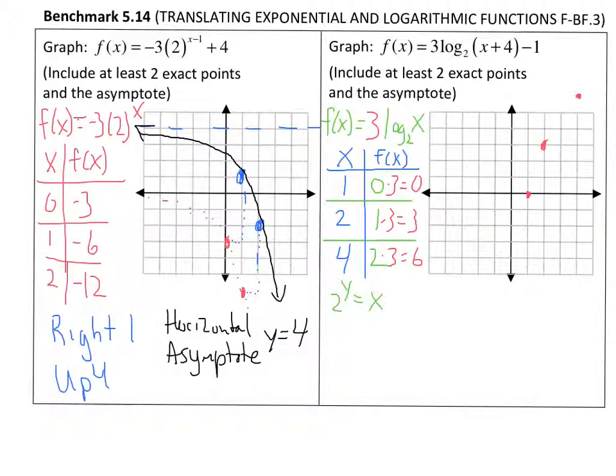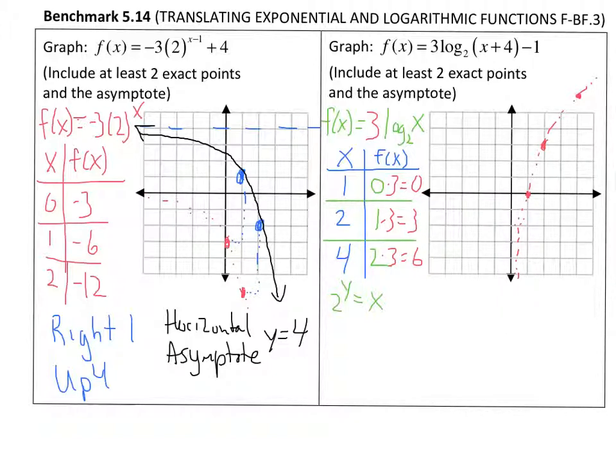And we should be aware, because of how logs work, they kind of look like this. Logs always have an asymptote on the y-axis. So they kind of look like this. You can tell it's stretched if you know what a regular log looks like. They're more curved like this. But because of the tripling, they tend to be a lot more stretched. They're wider, if you want to call it that. But stretch is a great word. Vertically stretched. We push this up. If that was a 1/3 in front, this graph would be very squished, shrunken. So it's going to be very tight, like that.